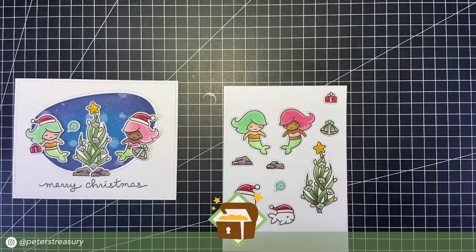So let me put these back real quick, because if I don't keep it tidy, I have a small desk space, it will become a huge mess and I won't be able to find anything and complete the card properly.